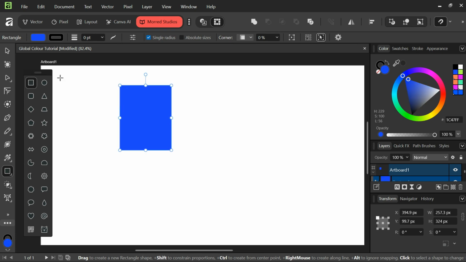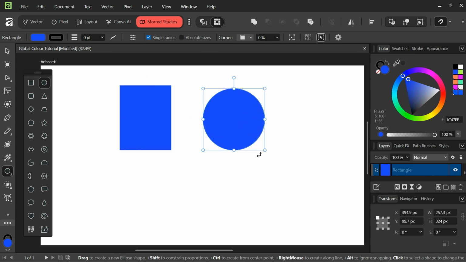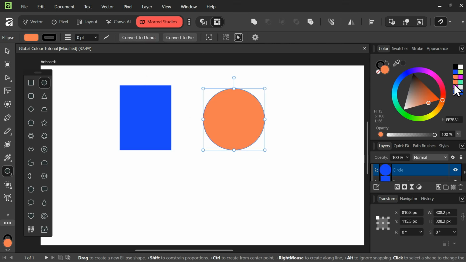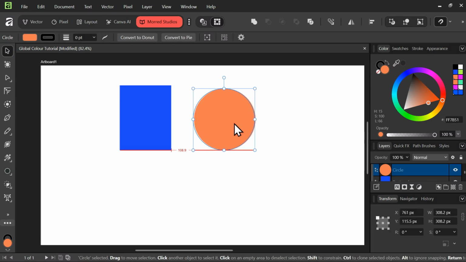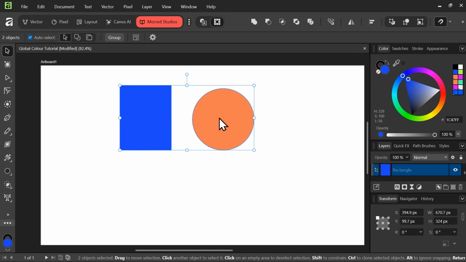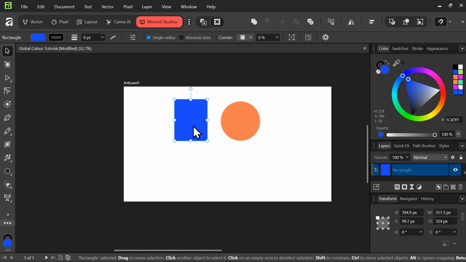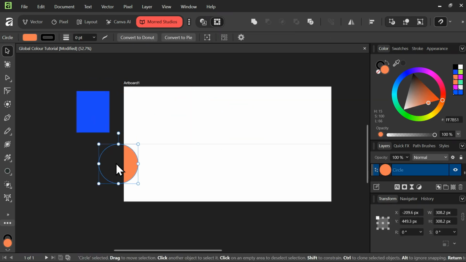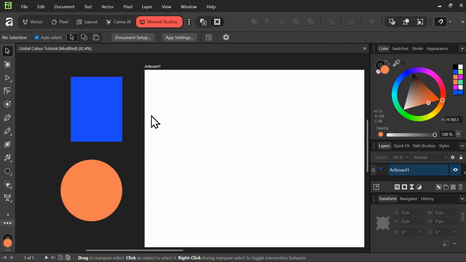Now, say for example, I want to work for a brand and their two major colors are, let me use a circle for the second one. The second color for the brand is this shade of orange. These are the two colors I'm supposed to be working with. So first things first, I would bring these two outside of my artboard, like so. And then I would want to create this and this as my global colors, so that wherever I use these colors across all pages, it's going to be like that.